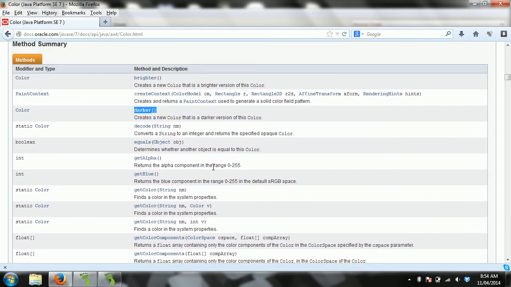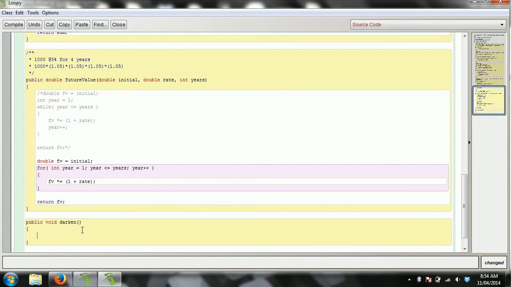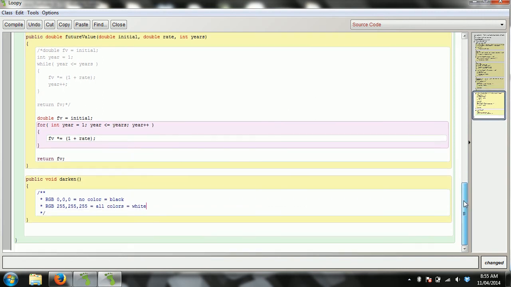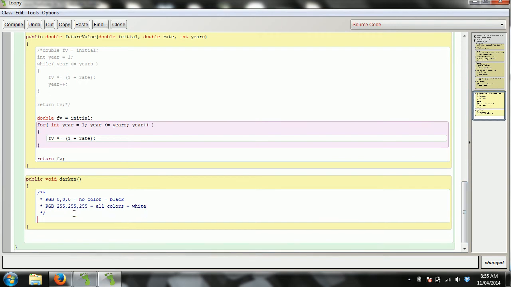But if you remember from a little bit of the color theory that we did, when you have an RGB color, then 0, 0, 0 is no color, so that's black. So when you want to darken an image slowly and fade it to black, that means you're decrementing each component of red, green, blue until you hit 0. If you wanted to make it lighter, you go the opposite way. Your RGB would be 255, 255, 255, and that's where you get white, where you wash the whole thing out white. So that's just a little bit of color theory that's going to be going on behind the scenes, but we can use the color class for that.